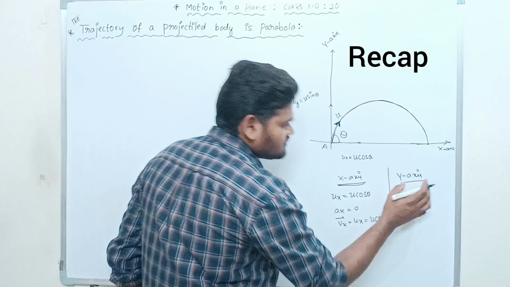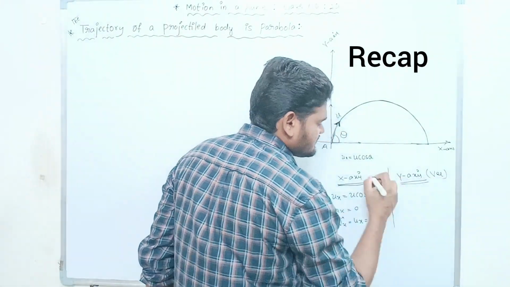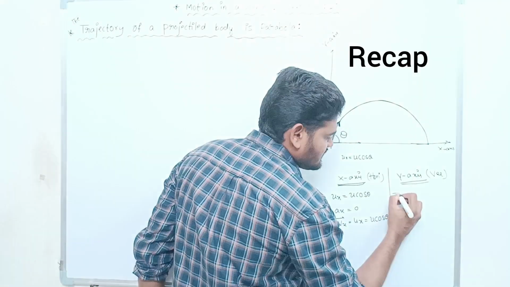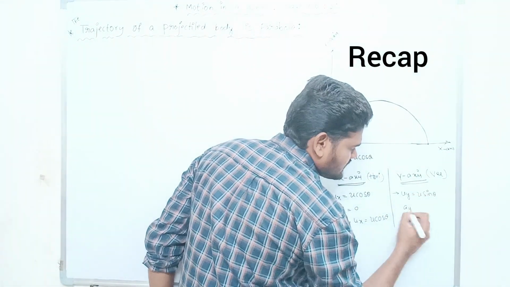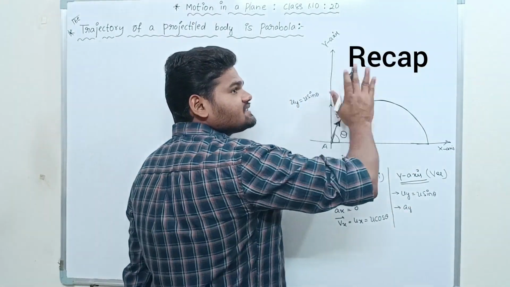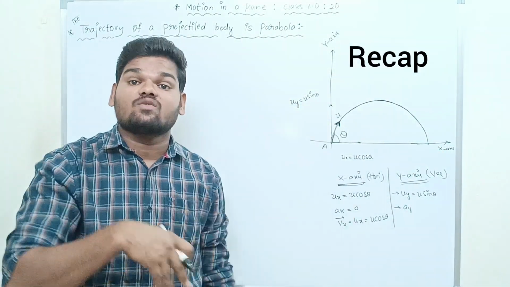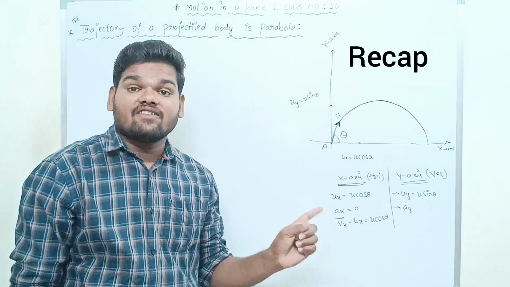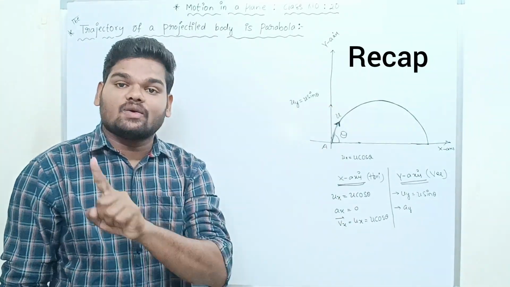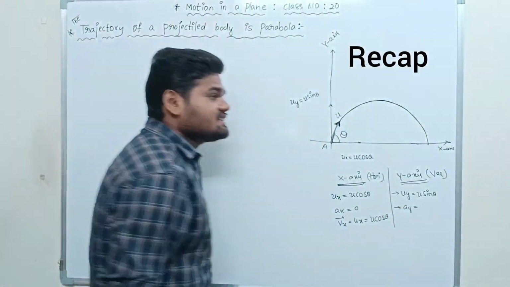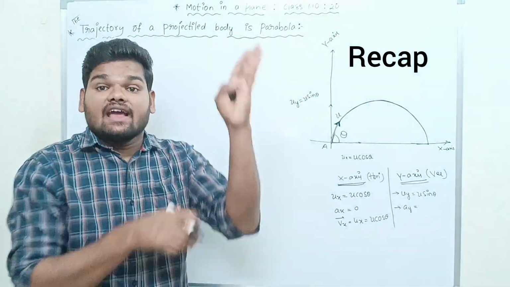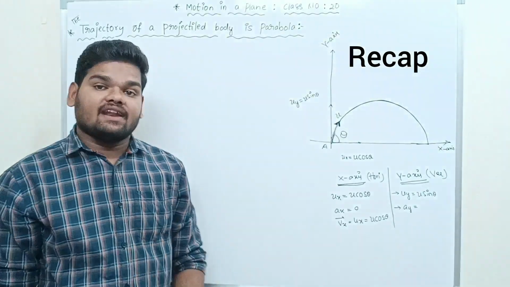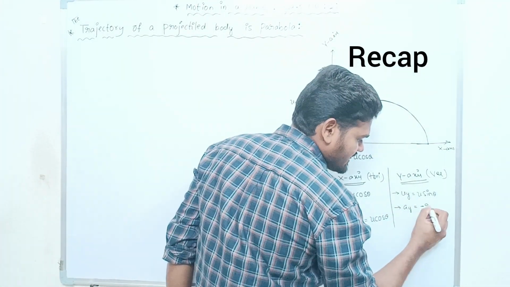Now if you come to the y-axis, that means the vertical direction, and x-axis means the horizontal direction. Along the y-axis, the initial velocity uy is equal to u sin theta, and consider the acceleration due to gravity along the y direction. The change in velocity of the object in projectile motion is along the y direction. That's why the acceleration due to gravity acts on the object along the vertical direction only, in a downward direction. The direction of velocity of the object is upward, along the path of the object, and the acceleration due to gravity acts downward. So both are in opposite directions. That's why we get minus g here.